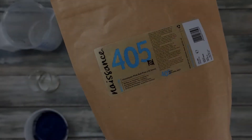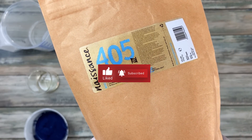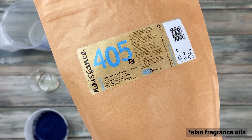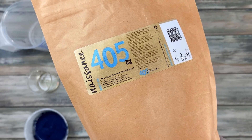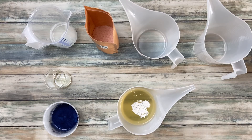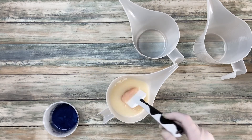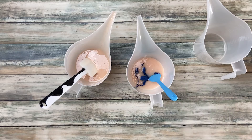Before we finish, there's one last point to keep in mind when using this method: it is for pure soap batter without any additives. If you want to add colorants, clay, coffee grounds, poppy seeds, or any other additives, the volume of your soap batter will be bigger. It's not very much and in most cases won't be significant, but it's worth considering — which is why I told you at the beginning not to fill your mold all the way to the top with water. You'll need some safety space if you want to use additives.